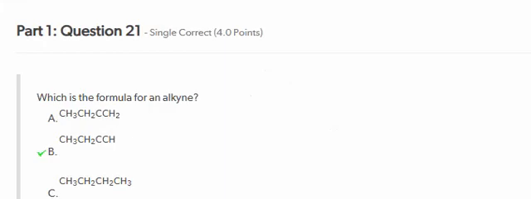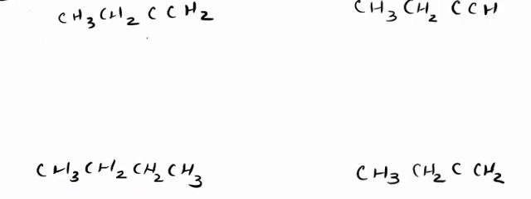Number 21, which is the formula for an alkyne. An alkyne has a triple bond. When you have a triple bond, then you remove an area where you form hydrogens or bond hydrogens. So I'm just going to draw all 4 of these out quickly. Now, just by inspection, we can see that these carbons don't have hydrogens to them, but we don't know if they're reasonable structures. We can see that this one is saturated and this is just butane. So we know that this one doesn't have a triple bond.